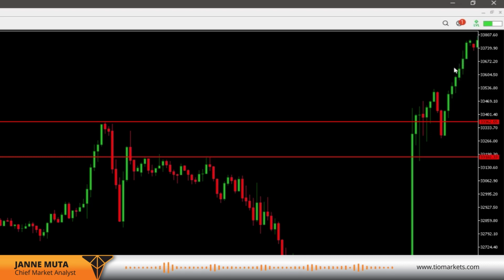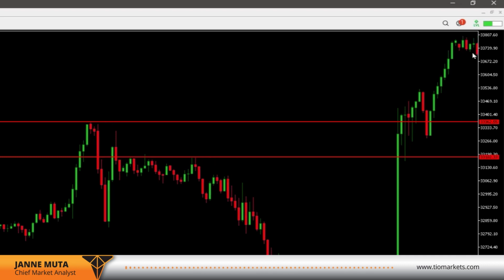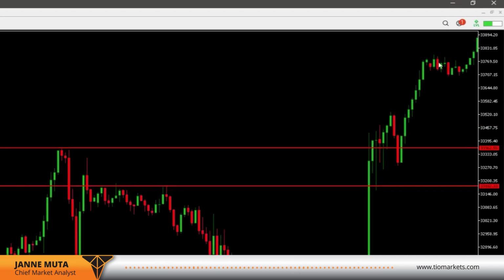I'm not saying there's a perfect entry and exit. There usually isn't. But I'm using here an idea that you buy the momentum candle and you sell when you see the first sort of red candle here, indicating that the momentum isn't as good as it was. And indeed, the market moves sideways a bit and then moves higher again. Anyway, that was a good trade.